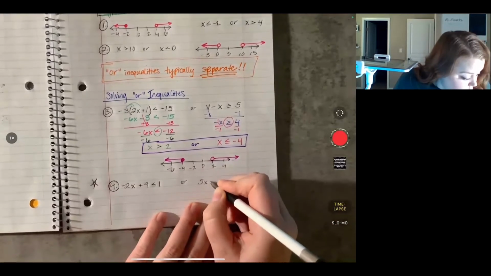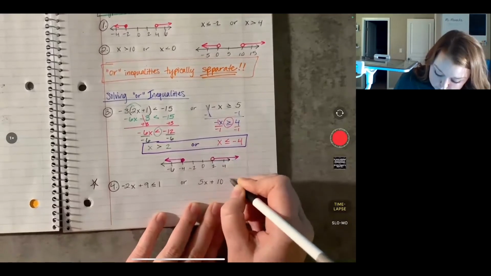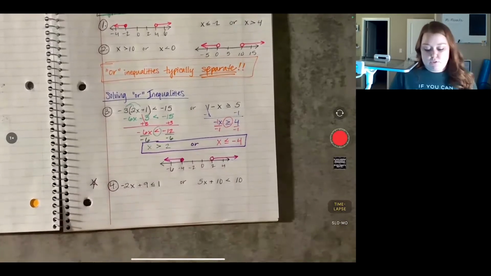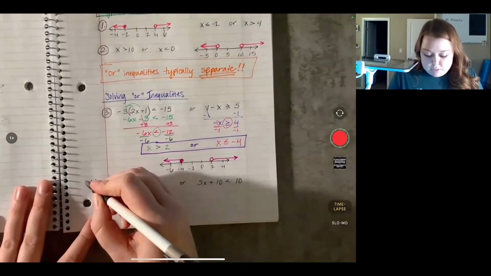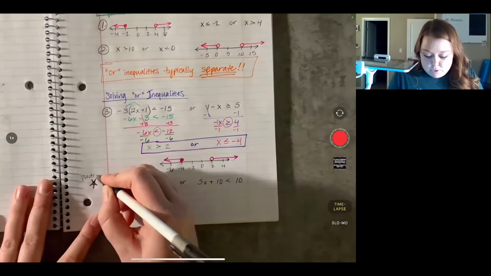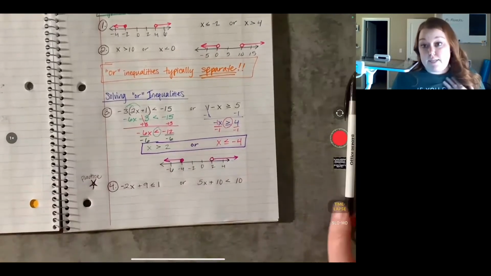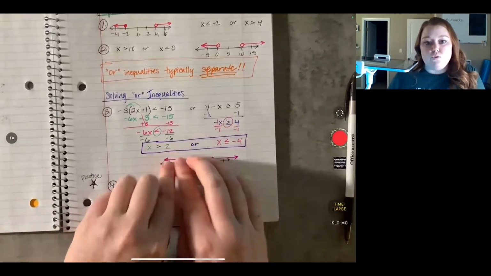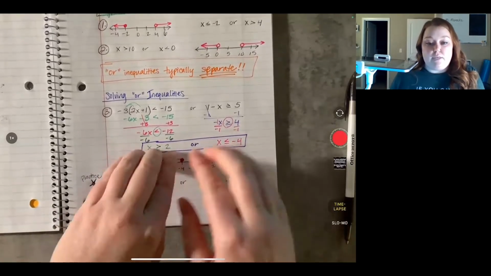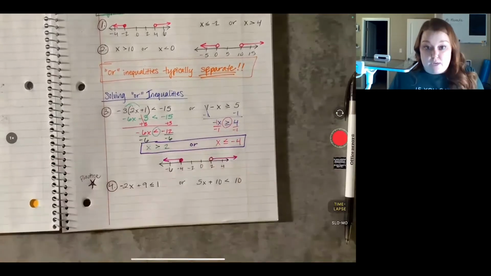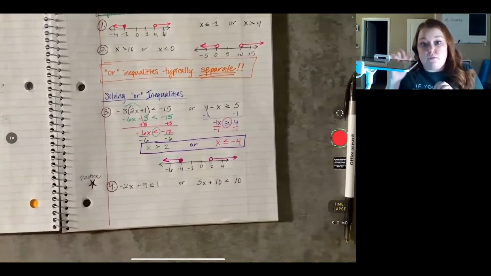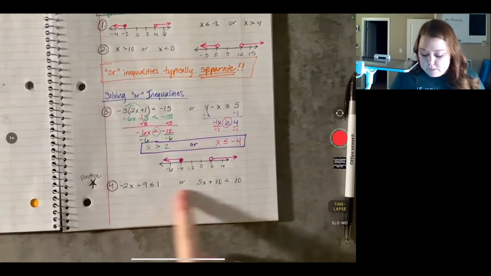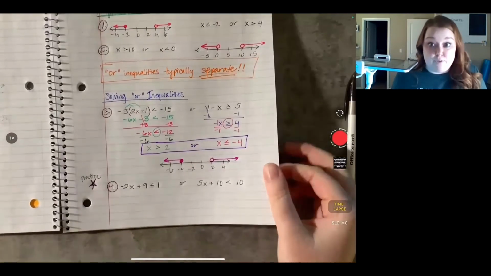5x plus 10 is less than 10. So I'm putting a star next to this because that's your practice problem. You'll enter your answer into the entry task. We won't do graphing in the entry task, we'll just focus on this. So you would literally type, like if this was what you're typing in the entry task, x greater than 2, space, or, space, x is less than or equal to -4. Okay, so anyways, this is your practice question, but we still have more notes to do.